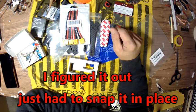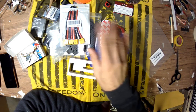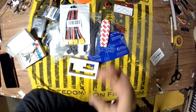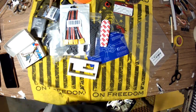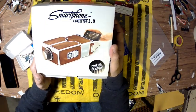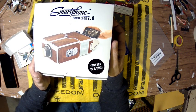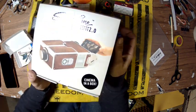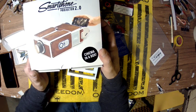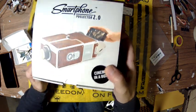So that's it for now. One thing I may do coming up, it's not really drone related, and I don't know if I'll for sure do it, but I got this as a Christmas present. It's a smartphone projector where you can project something from your smartphone onto a screen or a wall. So I may check into maybe doing a review on this. We'll see down the road.